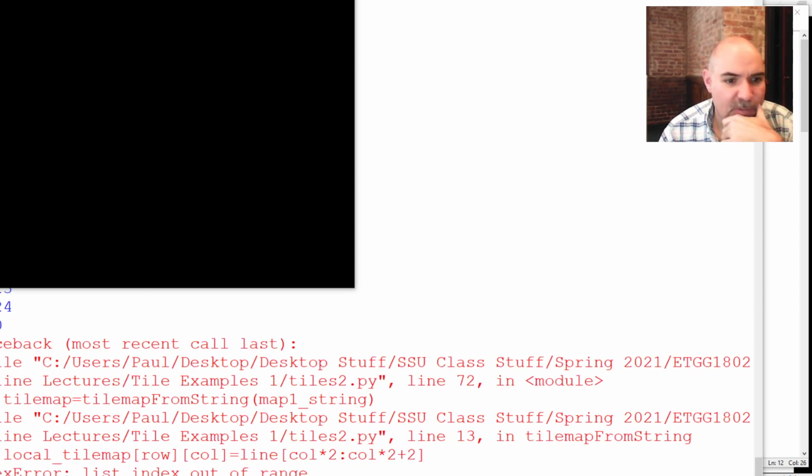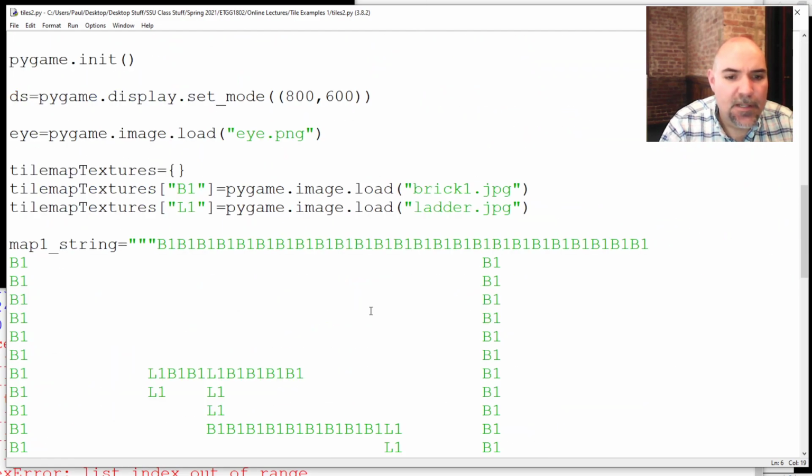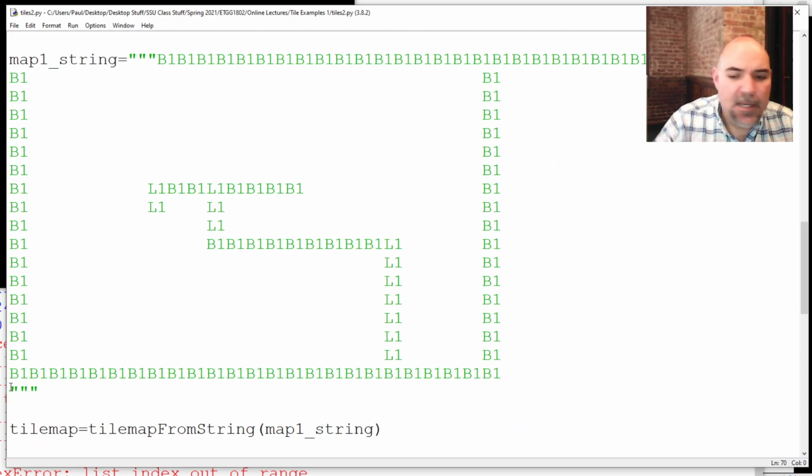So it looks like it's going through all of them. Okay, we got to 18. All right, let's look at the code. We're probably having an off by one problem in that code, so let's take a look. We might have that extra, here, let's look at that string. I think that they were right there. I think the problem might be this extra line here.